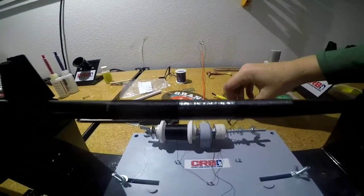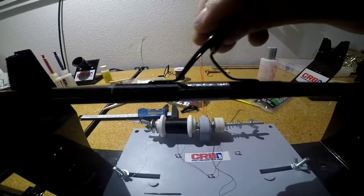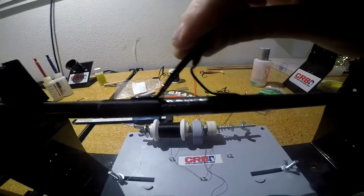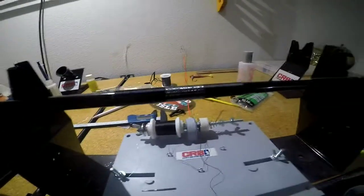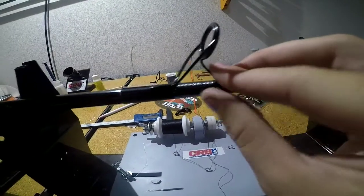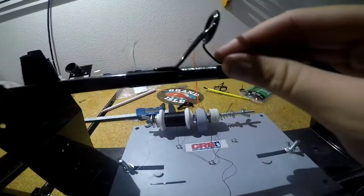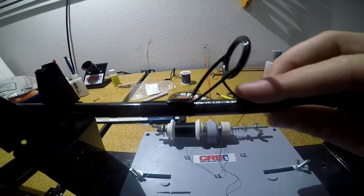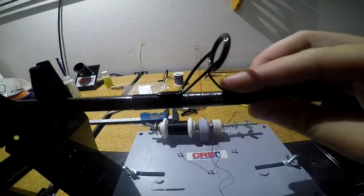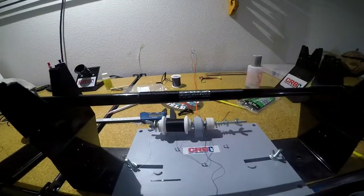So now, when I go to wrap the guide on there, it'll sit just like so. Have the silver on the front, and it'll look nice. It'll look really nice. It'll sit just like so. And I think that'll come out real nice. Yep.